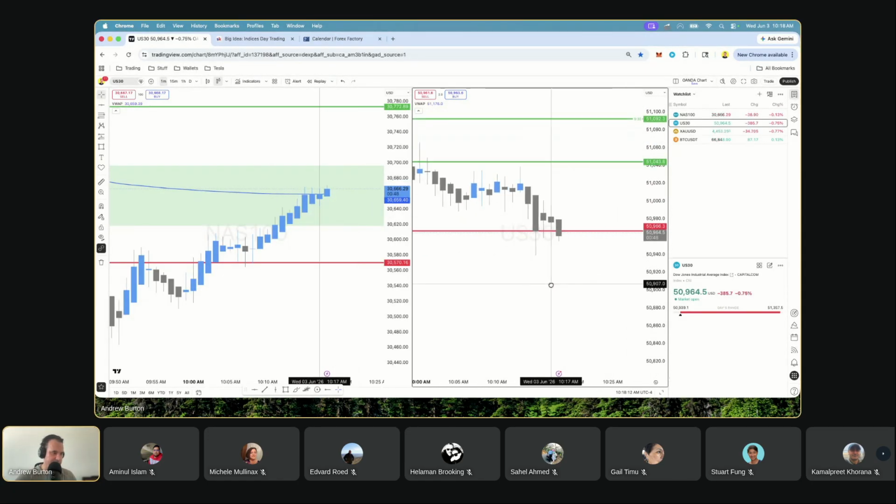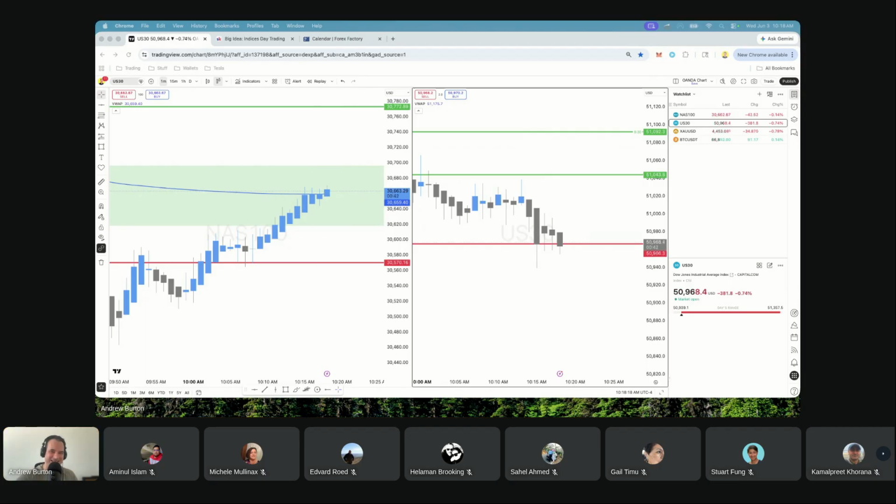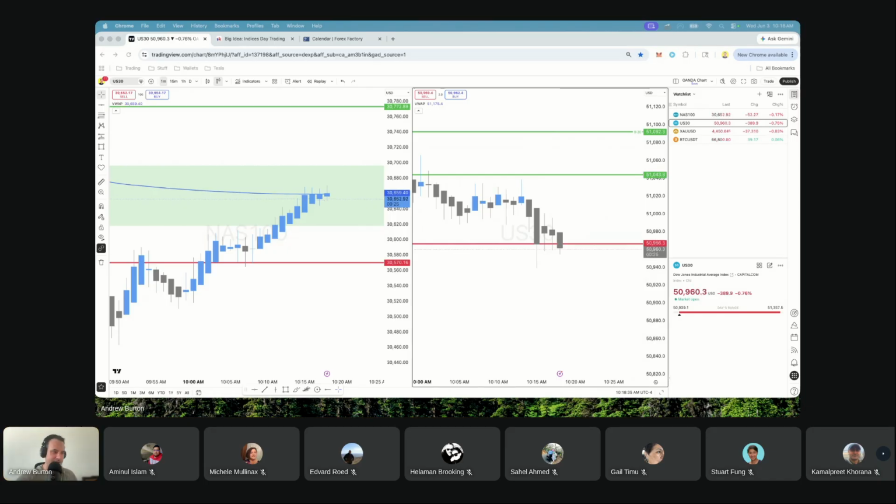This is a nice one. I'm going to do this one for fun. So I'm going to drop my lot sizes to 1 on this little guy here. So 1 lot, I've got 1 lot in. Oh, I'm on the wrong chart. Got to go to US30. No, let's do more than that. That's silly. I'm going to do 5 lots in here if it gives us our trade.